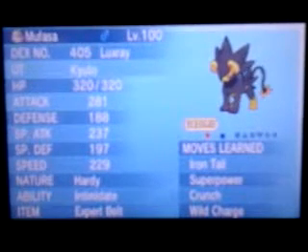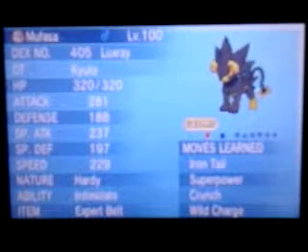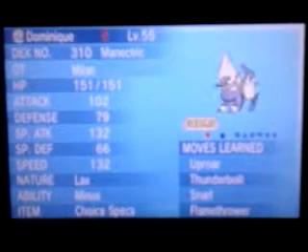I love him a lot. His name is Mufasa. It probably would have been more appropriate to name it Scar because it looks so intimidating, because of its ability. But yeah, that's where that came from.